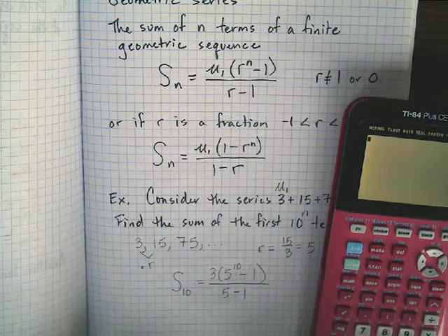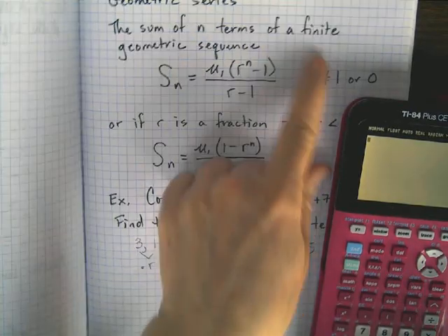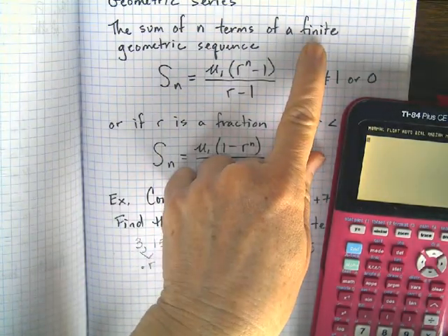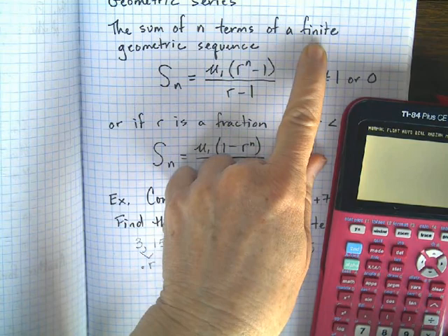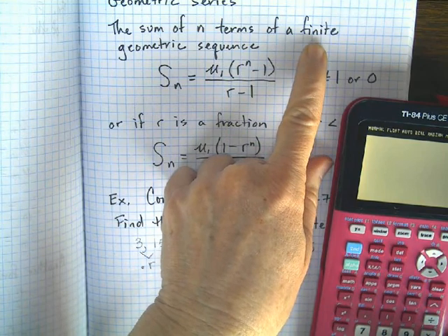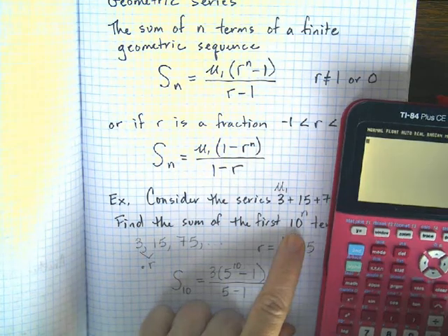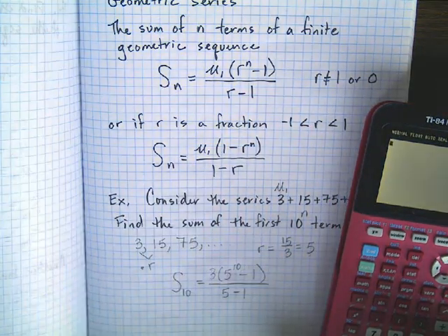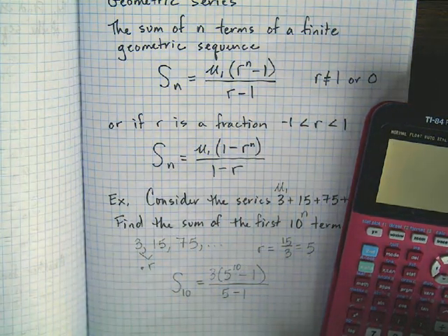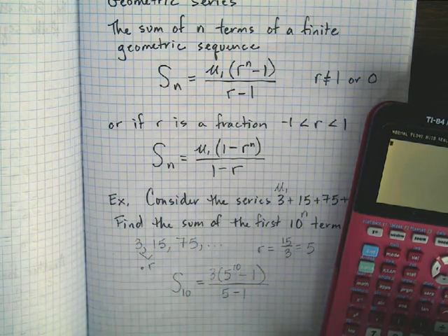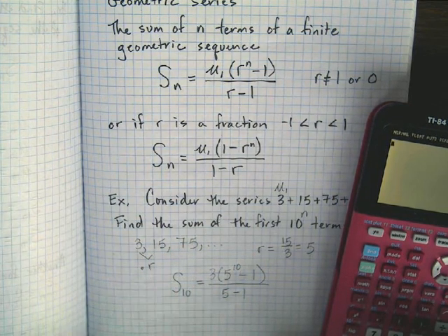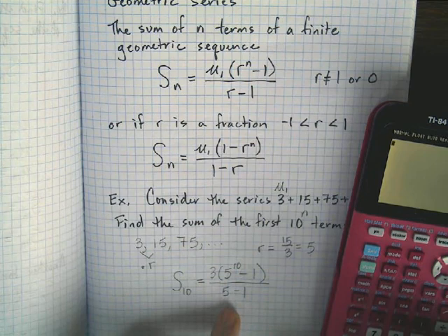Oh, so I forgot to talk about, what does finite mean? Finite means it ends. It doesn't go on forever. So we know how many terms are in the series. It's not an infinite number, it's a finite number, like 10. There are 10 terms, or there's 20 terms, or there's 102 terms, or there's 1,000,005 terms. But it does end. It doesn't go on forever. Okay, so we'll talk about ones that are infinite next week.